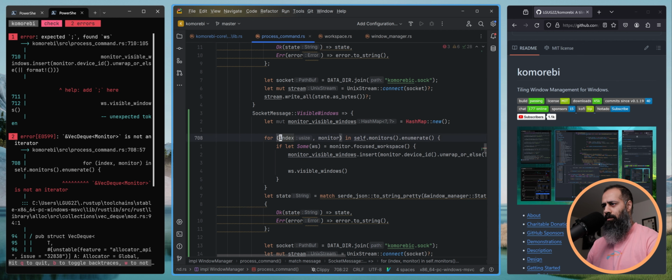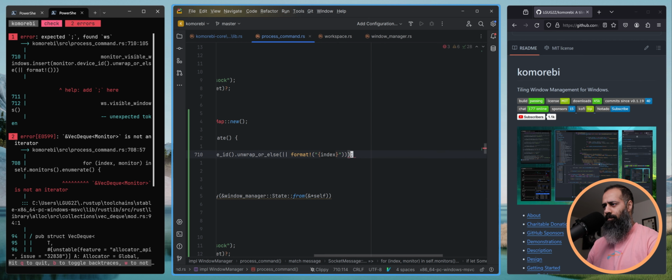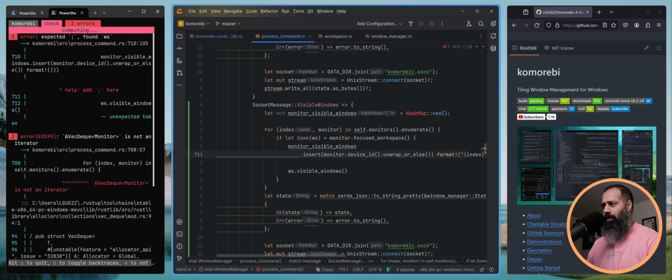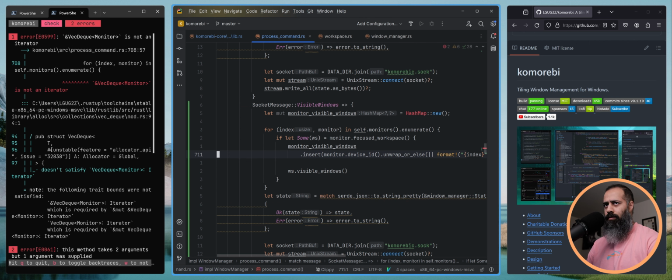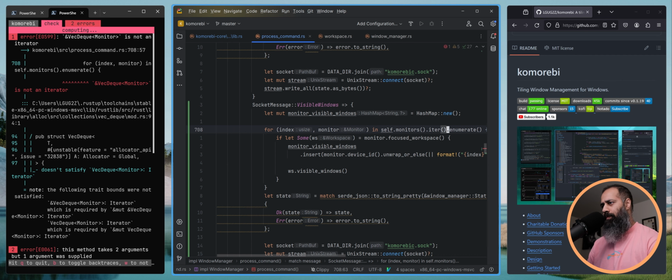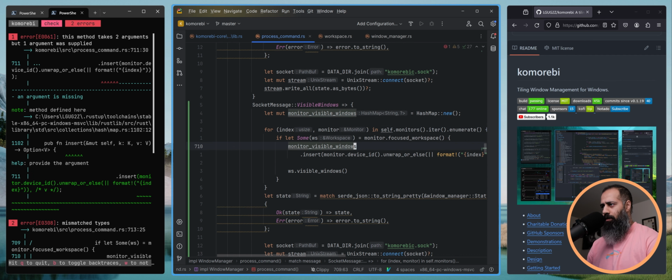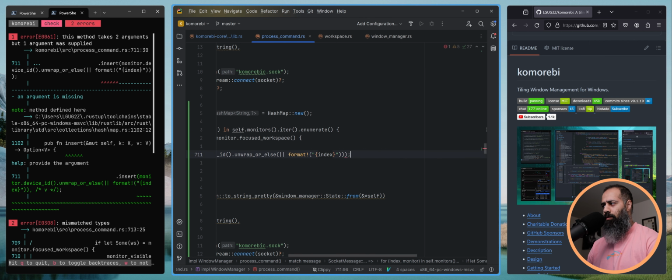Okay, right. So we have index, monitor. Let's see how this is. Is not an iterator. Oh, we need to do iter here to turn it into an iterator and then enumerate over it. Alright, that's better. So we'll say monitor device ID, otherwise just use the index.